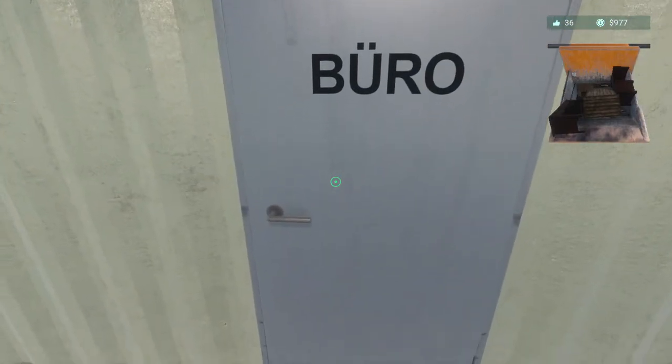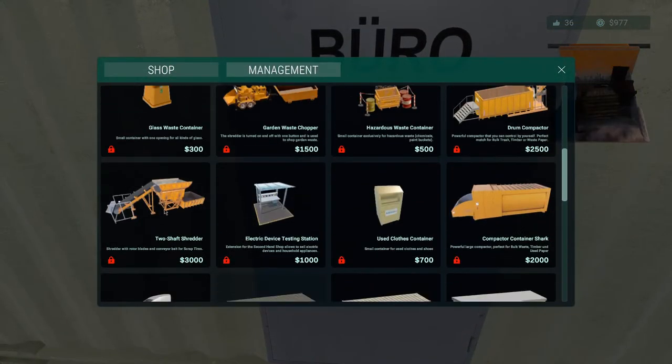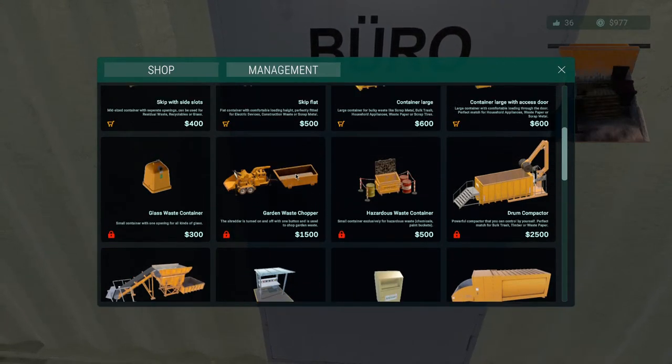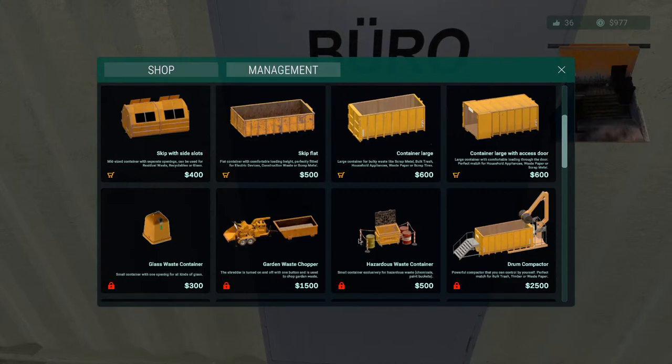I need to look for a bigger compactor or a bigger trash thing. That's not $2,500. Holy crap. Yeah, looks like that's going to be it, though. Garden waste chipper. Shredder is turned on and off. Button is used to chop garden waste. I don't need that yet.